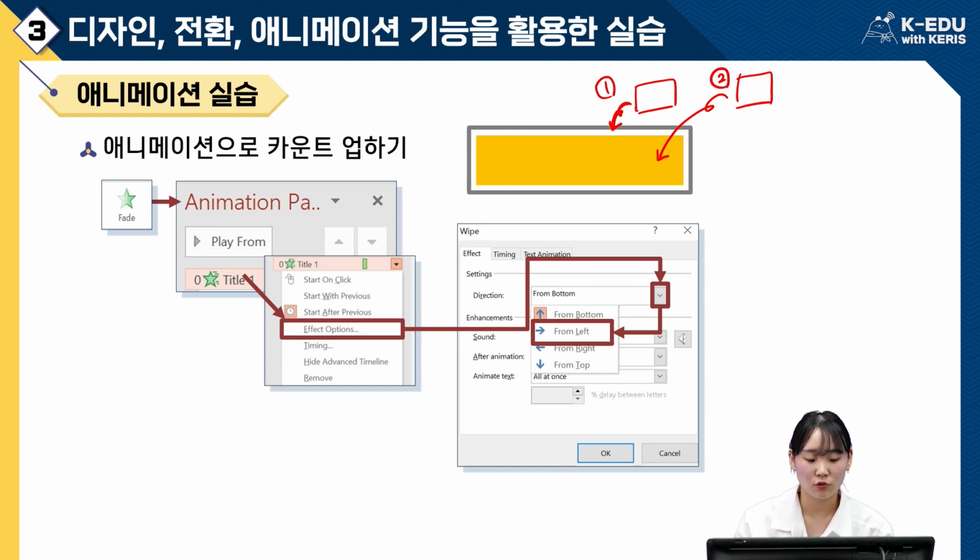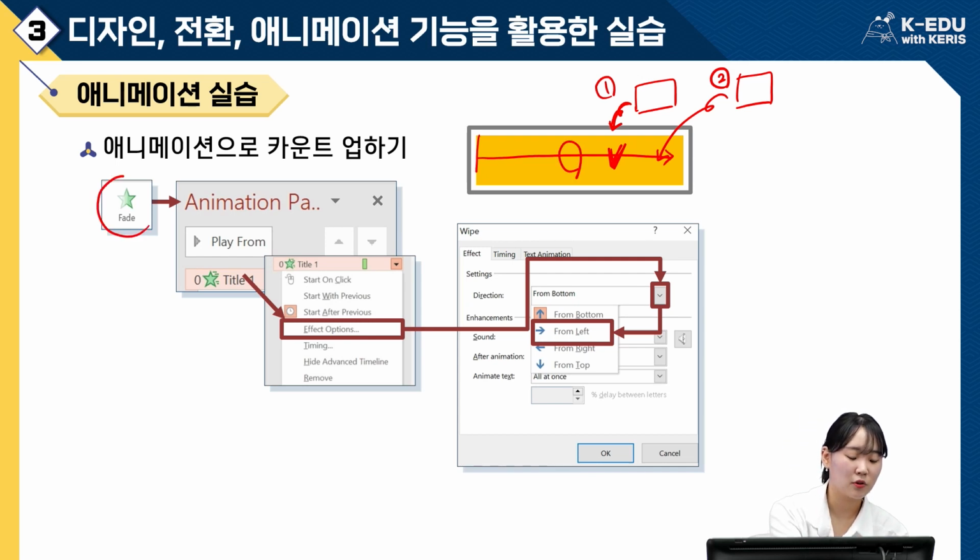So after creating the two shapes, because the shape inside should fill from the left to the right like this, namely, because the shape inside needs the animation effect, we click Wipe button after clicking this shape. Click Wipe button, you can select this, the effect created in the right animation window.